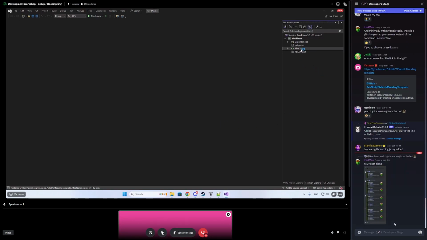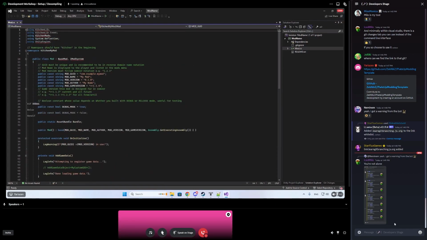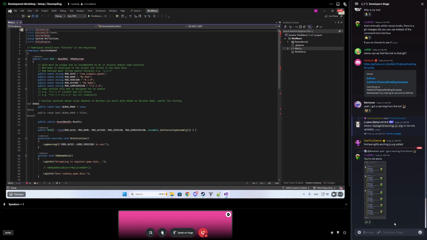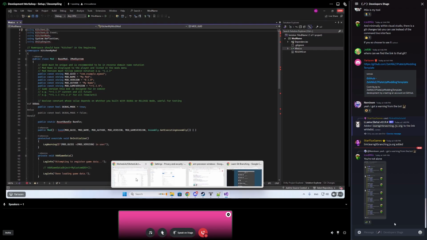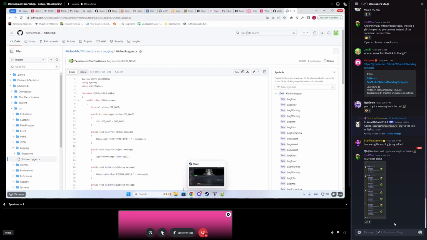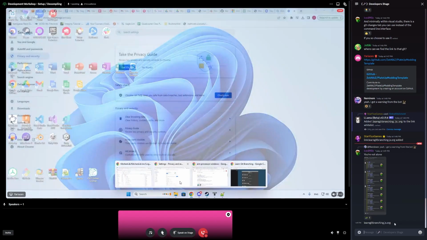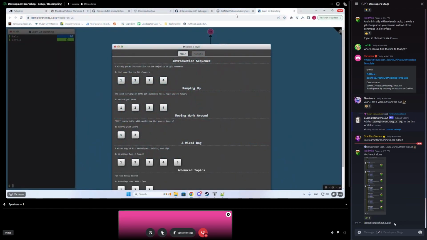Yep, and here it is. So this is the template. Will be updated shortly. And yeah, the bot is pretty aggressive with links. But while we're on the topic of Visual Studio and the template, recently, I need to find it real quick. That's not it. Wait, oh, there it is. Well, no, it's not.